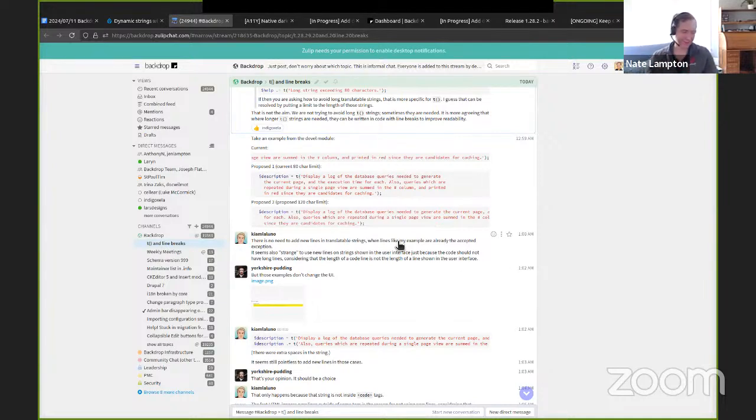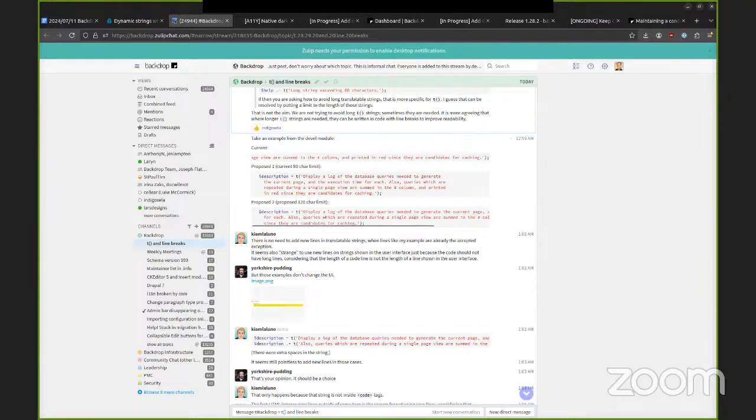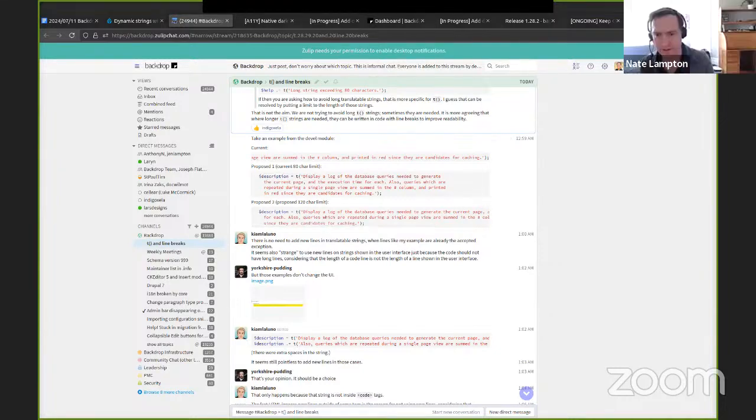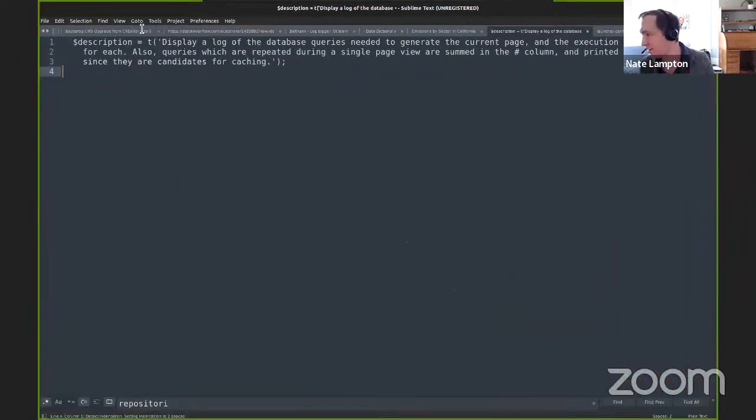I'd say that the assumption that it doesn't matter as far as the functionality is actually not totally true. Because a translator gets what we pass into T. And so when we pass a string into T like this, what a translator gets is this, including a bunch of spaces in here.